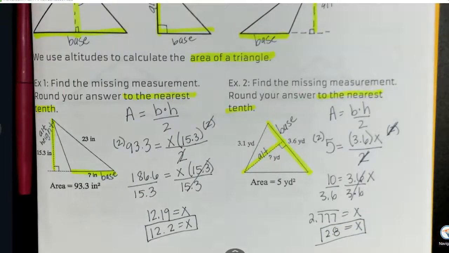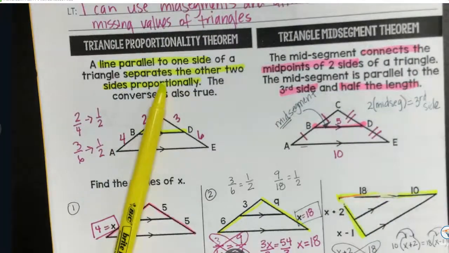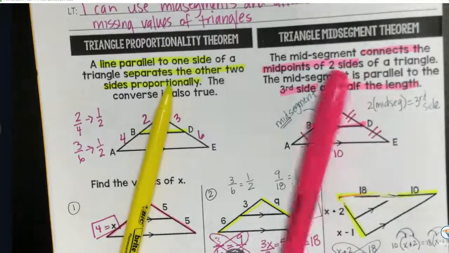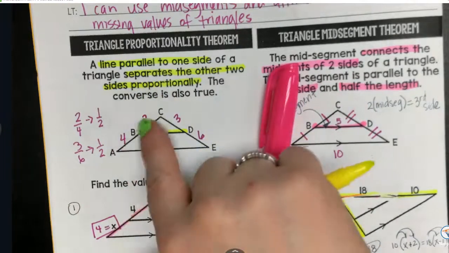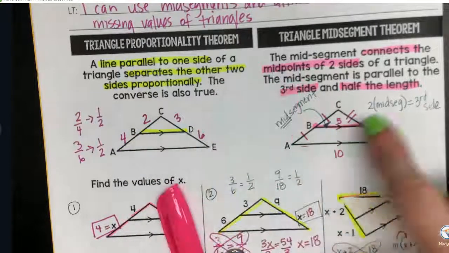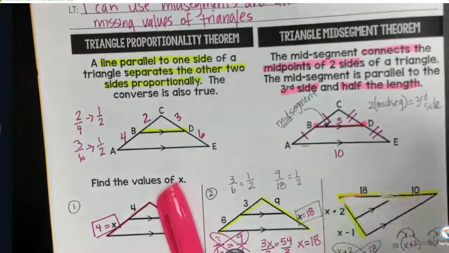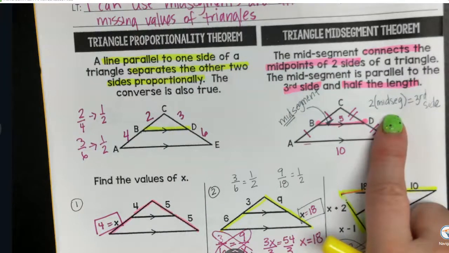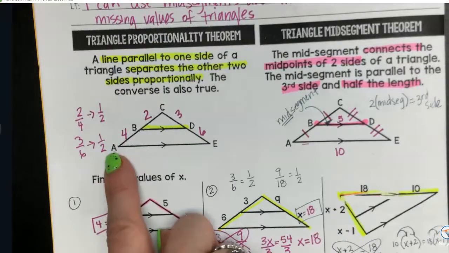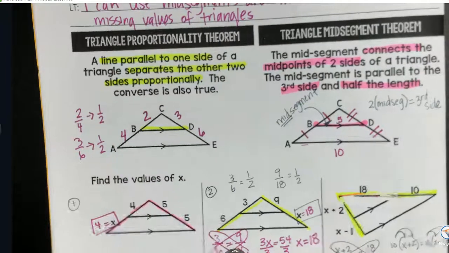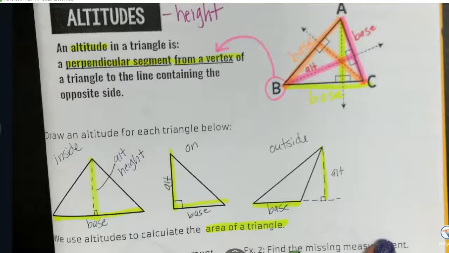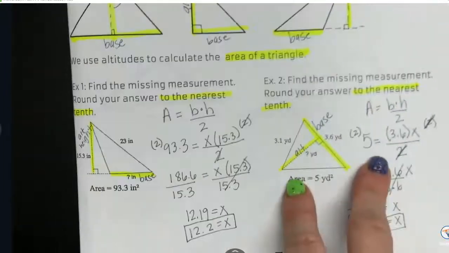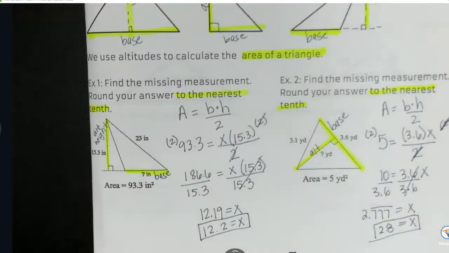All right, so the two important lines we learned about today were the mid-segment. Remember, I would encourage you to use two separate colors so that you could identify which situation you have. Either the sides do not match or the sides do match. And that's going to help you decide how you want to solve. Either you're going to do 2 times the mid-segment equals the third side, or you're going to do a proportion and solve it. Then the third line we learned about was the altitude, which is really just the height, and we use it when we're trying to find area. So these are important lines inside triangles.